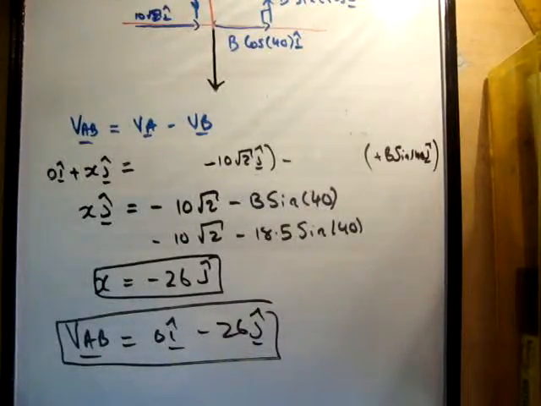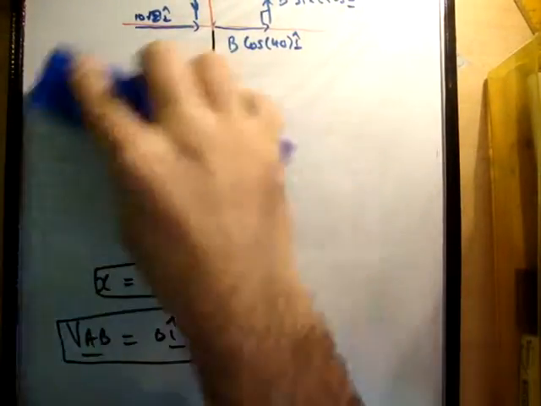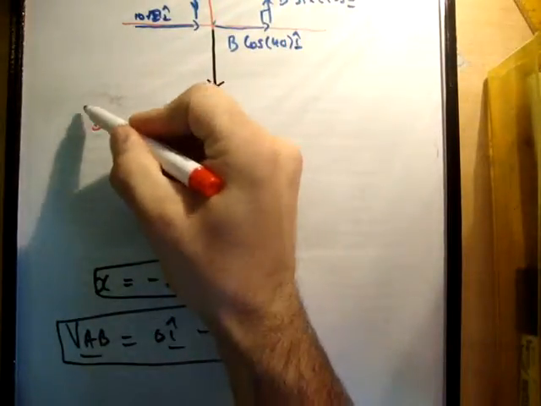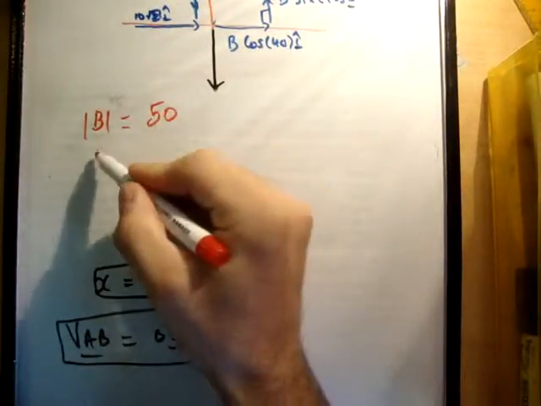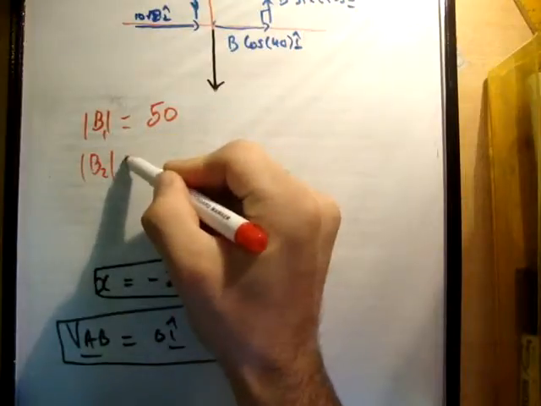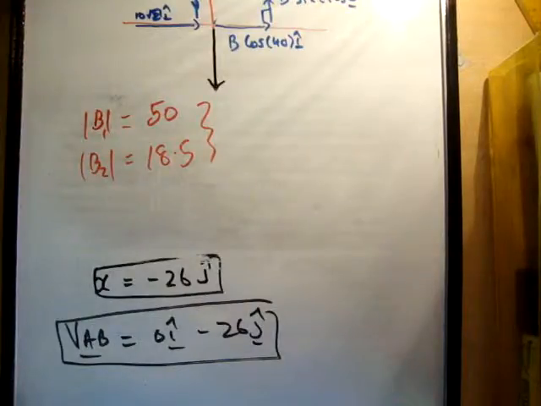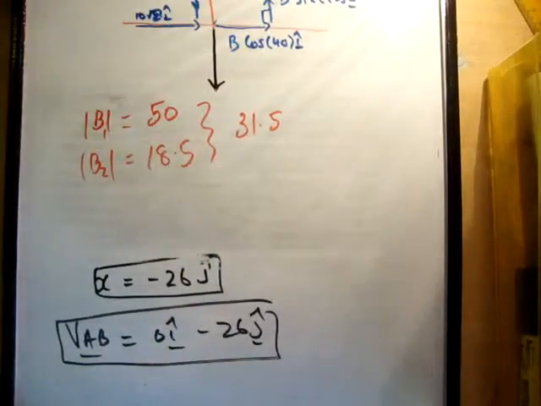But we are actually asked to find by how much we have to slow down B. So let's answer the question which was posed. Initially the magnitude of B, given on page 105, was equal to 50. And we reduced the magnitude of B, let's call this B1 and this B2, to 18.5. So all we have to do is subtract one from the other to give the answer required in the back of the book. So we get 31.5 units.